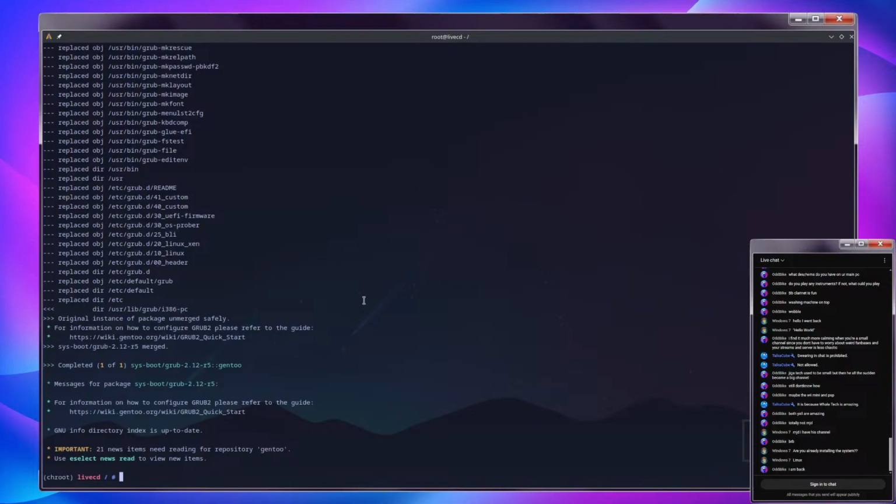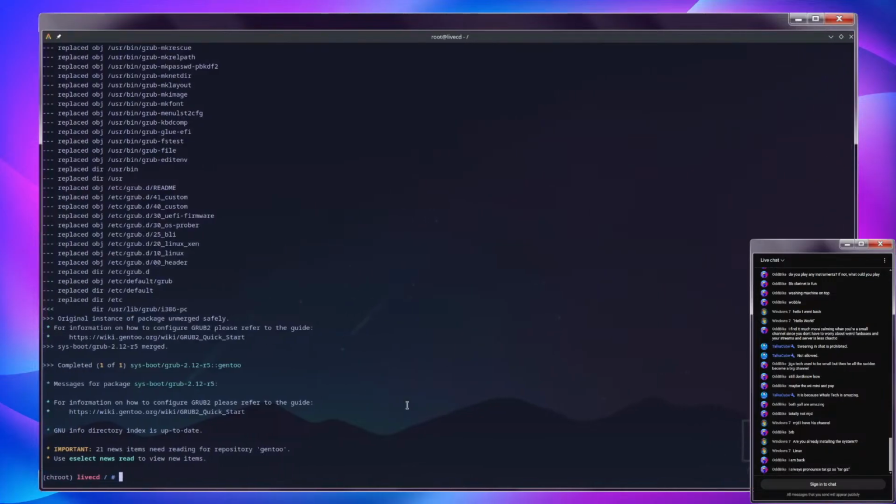Okay. Grub installed. I pronounce it as tar.gz. I typed an install. I can't do this. Install.